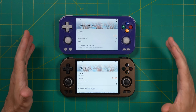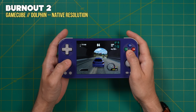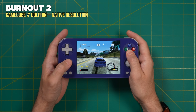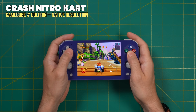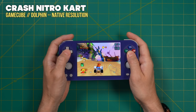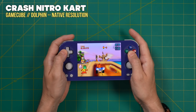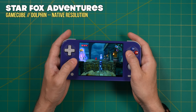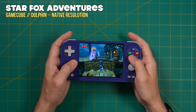So there is definitely a performance difference between the two, and it really just comes down to PlayStation 2 and GameCube emulation. I did some demonstrations in my impressions video, but just as a quick recap here, this device is pretty good with GameCube as long as you keep it to a native or 1x resolution and you mainly stick to the more lightweight titles. In particular, I do think the Dolphin emulator that runs GameCube does a better job than PS2, and so I am more confident in saying that you can probably play a good majority of GameCube games on this device, again at a native resolution.